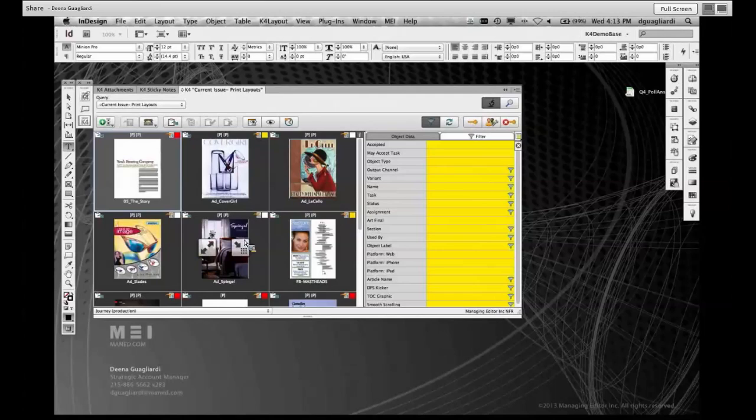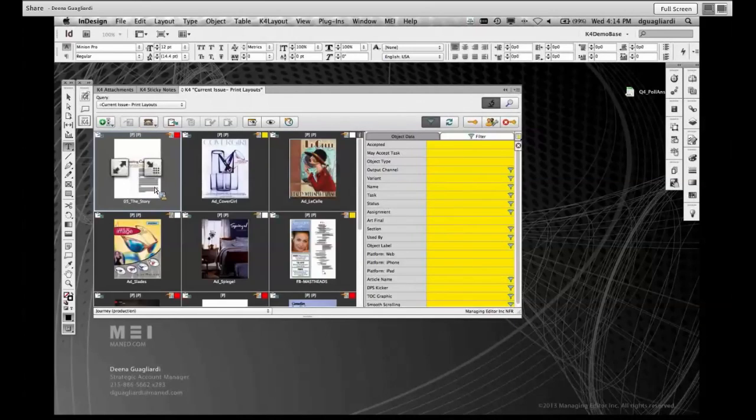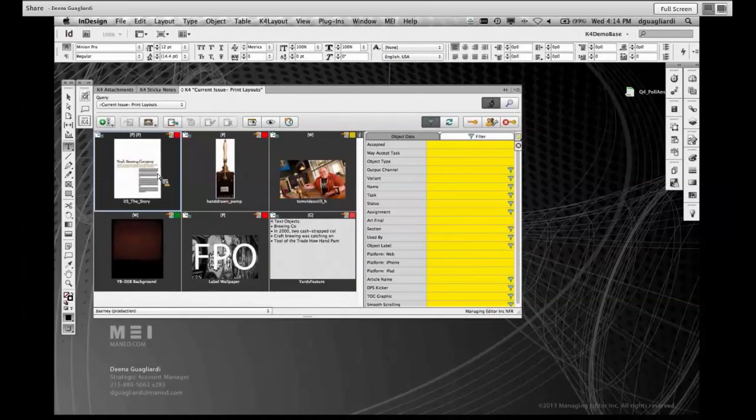So you may be wondering, how do I navigate in an object? Simply by rolling over the object, you'll see that on each of these layouts we get a pop-up of 2 button choices. The first one is being able to preview that layout in a larger view. And by clicking, we come back to our query result. And then there's the navigation. The second button that we can choose is the navigation inside this particular layout.